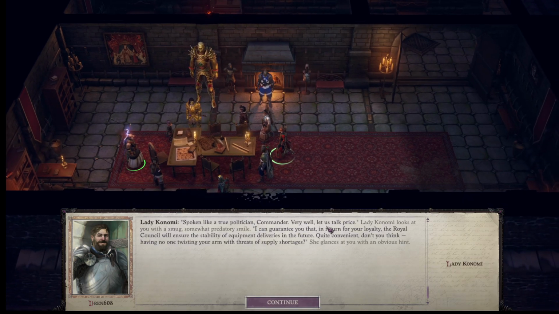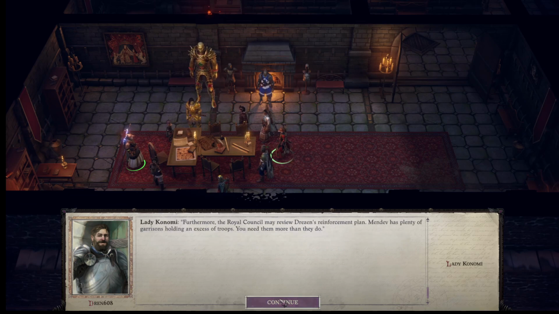True politician, very well, let us talk price. Looks at you with a smug, somewhat predatory smile. I can guarantee you that in return for your loyalty, the council ensures stability of equipment in the future. I don't want to twist your arm. She declares it with an obvious hint. Furthermore, they likely review Dresden's reinforcement plan and have plenty of garrisons holding out and excess troops. You need more than they do.